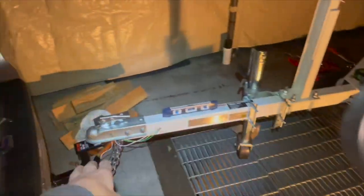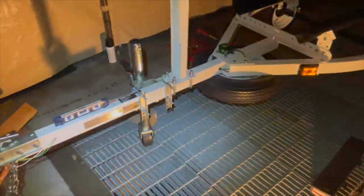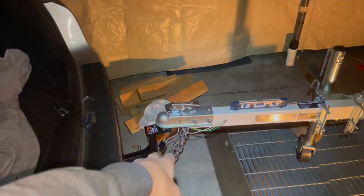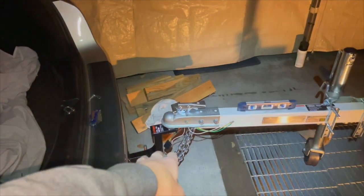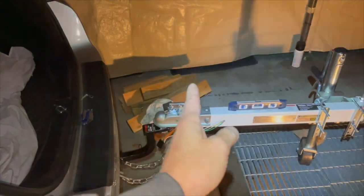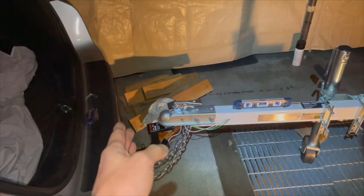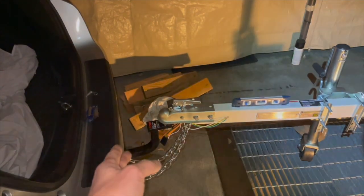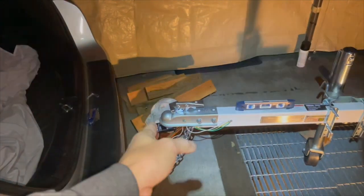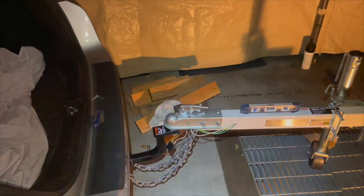So tongue weight is supposed to be about 10% of the whole trailer weight. So 10% of 550 or 500 is about 50 pounds. I'm going to aim for at least 50 pounds, between 10% to 15%. So 10% is at least 50 pounds, and 15% is like 75 pounds or something like that. So maybe I might aim for 60-ish pounds at where the ball is. And it should be perfect.